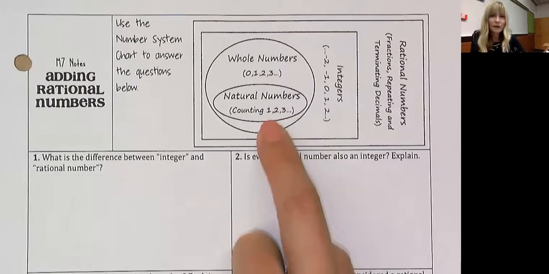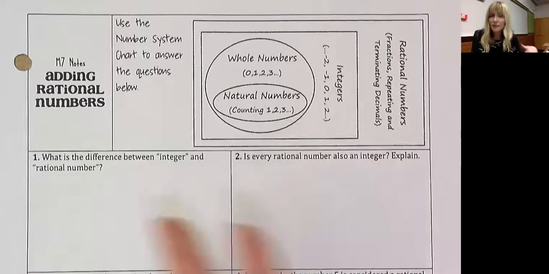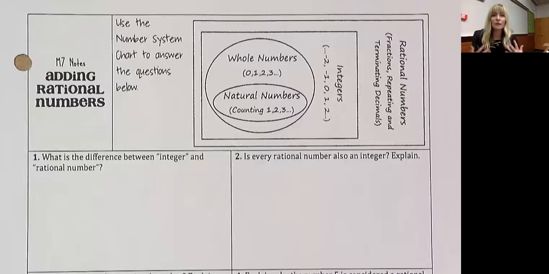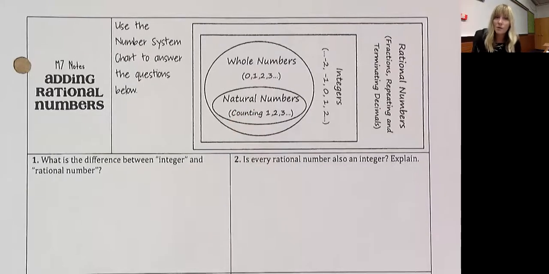So the very first numbers that we needed, and this is historically how our numbers were developed, the very first numbers that we use, that we understand, are what we call the natural numbers or the counting numbers. Those are also the very first numbers that you learn when you're young. And the very first thing you do is you associate numbers with this idea of how many do we have, how many are there. And when you start counting, if I say, how many apples are there, or anything like that, when you start counting, you start with 1.